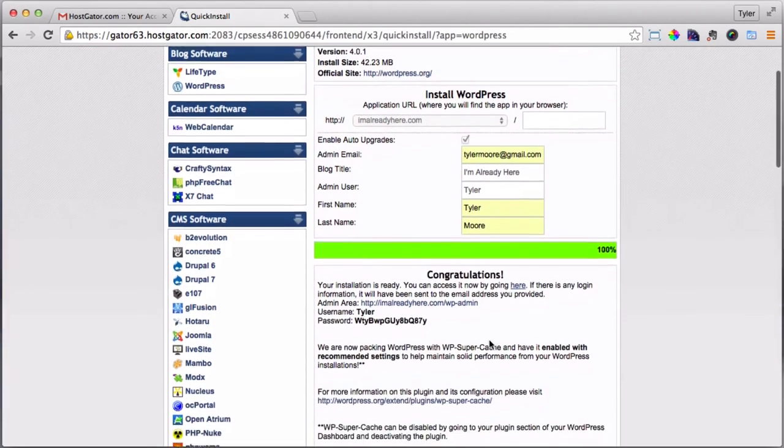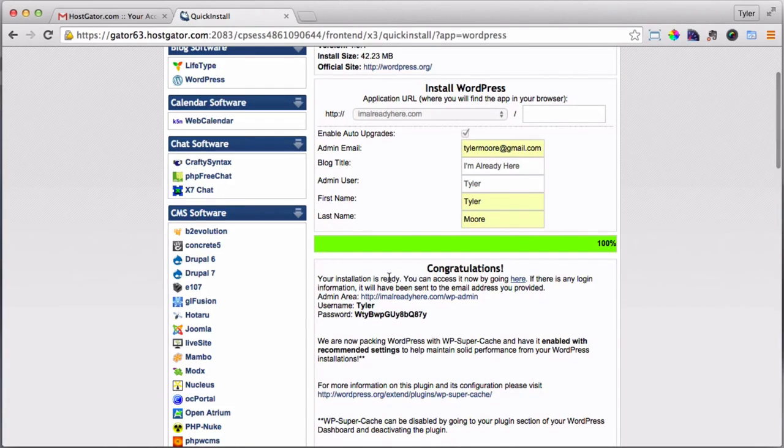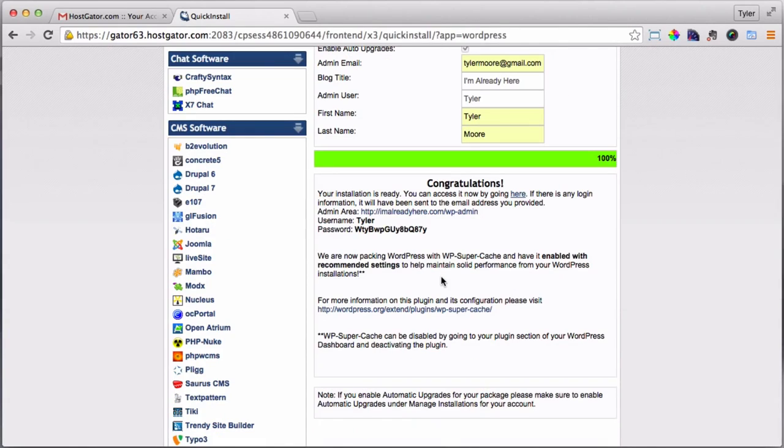All right, then we're going to get a congratulations, your website is ready. You can access it by going here, and the here takes us to our website. But if we check right now, it's not going to work. And that's because it takes your website anywhere from 2 to 4 hours to work, and sometimes up to 24 hours. So we're going to take a little break right now, and I'm going to go hiking. And when I come back, we're going to check your website and see if it works. Okay, so I'm going to take a little break right now. See you soon.